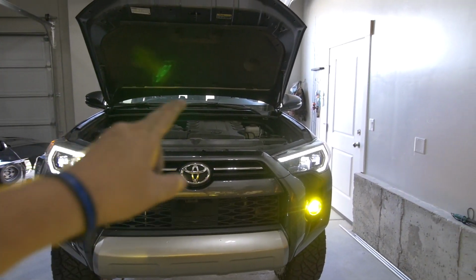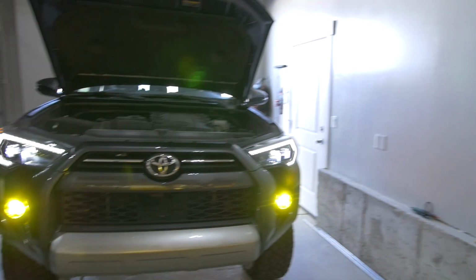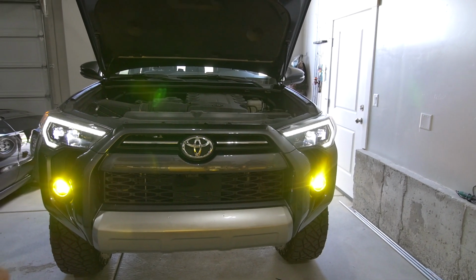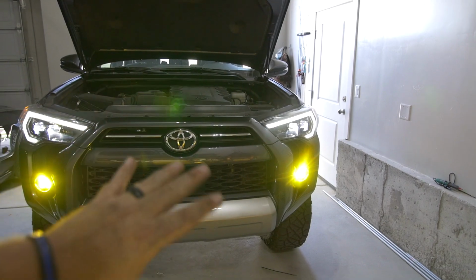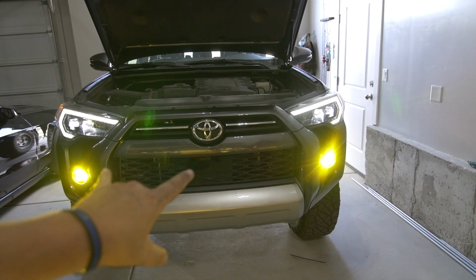So that was a super simple install. I mean, if you're not filming and you're focusing on it, what do you think? 30 minutes? If that. Yeah, 30 minutes max for the fog light install. Super easy, great weekend project. Something just to get your feet wet and kind of get into the game of modifying your 4Runner. Super easy mod. Those were not bad.